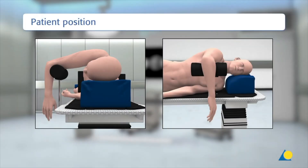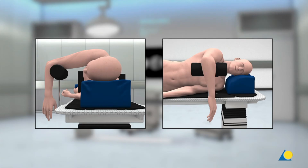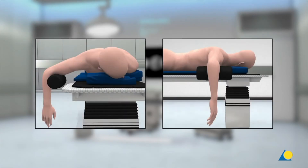To obtain sufficient exposure of the fracture, the patient is placed either in a lateral decubitus position or a prone position. The prone position is the preferred option. A short arm support is used so that the surgeon may sit. Care must be taken to ensure that the elbow can be flexed at least to an angle of between 110 and 120 degrees.